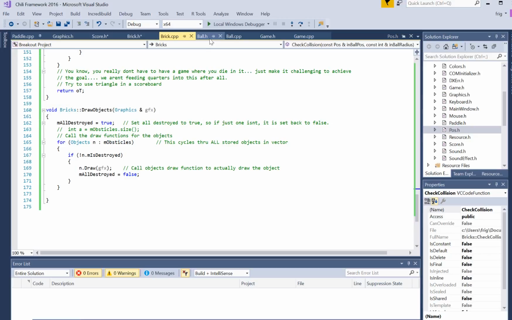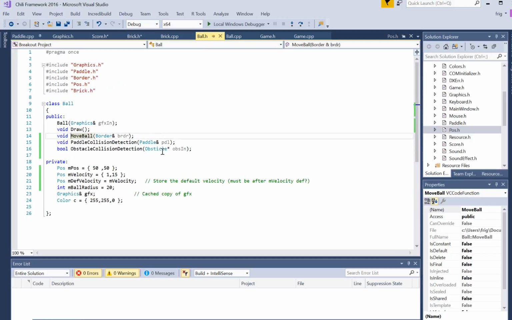But at any rate, the ball object is intimately related to this, and you can see it's fairly humble. We've got a cached copy of our deal. We've got a default color I set there, and that's the color of the ball, actually.